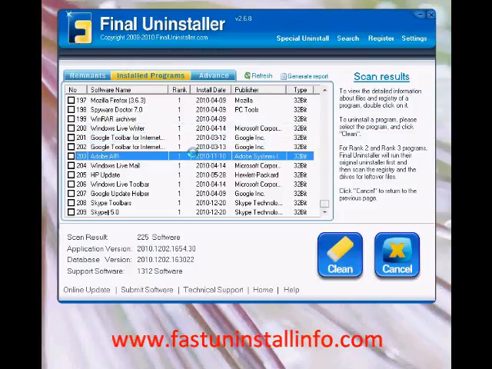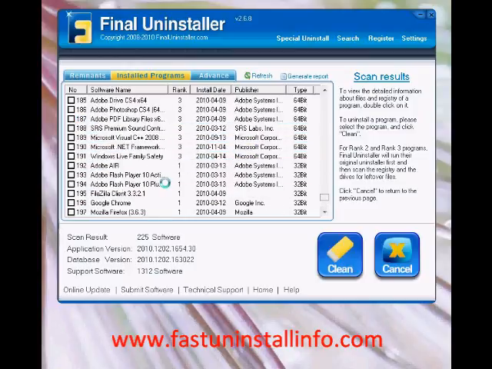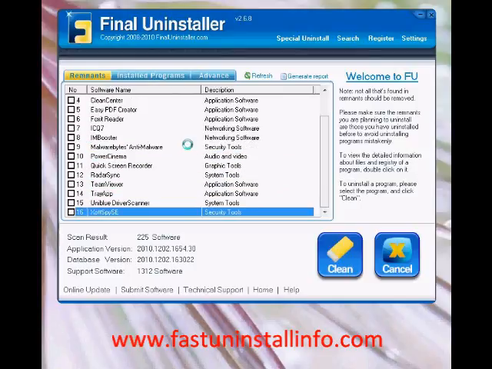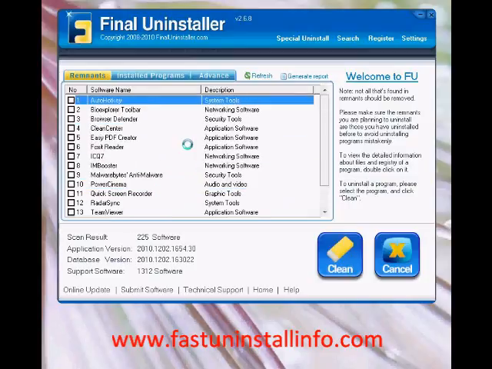So as you can see, there's a lot of different programs on there, and I'm not going to remove any of them with this tool right now because I don't want to get rid of any of these programs. But basically, if you want to get rid of a piece of software from your PC, you just click clean, and it will either load up the original uninstall program or forcibly uninstall it. You'll also notice we've got remnants here, which is basically a way for you to get rid of any of the leftover programs and settings that your PC may have.